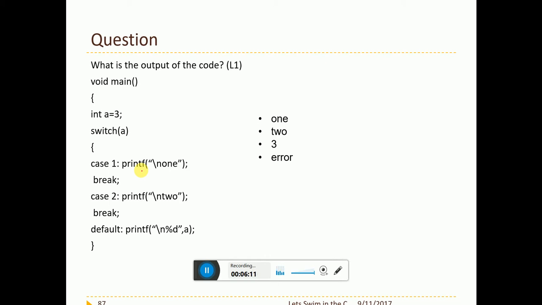Now, switch case. Int a equal to 3 switch a case 1 is 1 case 2 is 2 and default printf a. So what can be the output? It will come here. It will search for this 3 first. 3 is available here. No, it won't be matched. 2 is 3 is available here. No, it won't be matched here. So what will be the output? The output has to be default. Then what is printed? 3 will be printed. Simple.